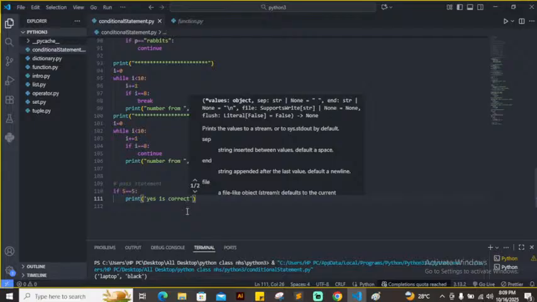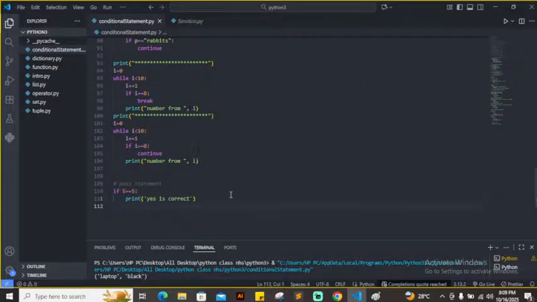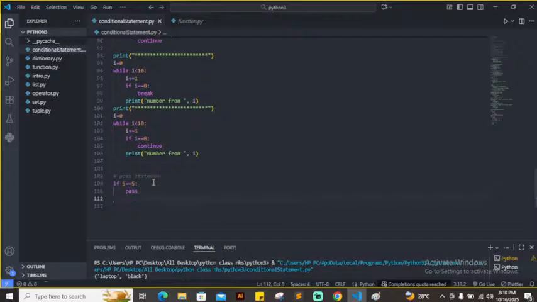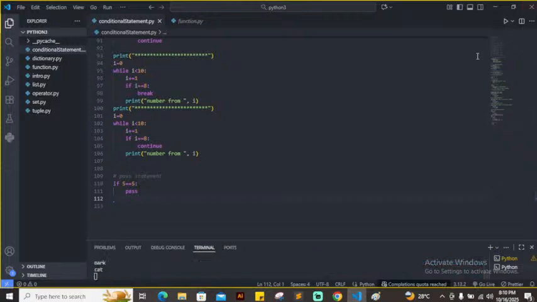So let's say I'm just rushing. I don't know what I want to put here yet. I'm thinking. Because if I don't put anything here, this program will give me an error. You can even see that it's telling me I can't do anything here. It's giving me a red alert. So for me to continue writing my code, I'll just put in a pass here and press enter. Then even if I run this, I didn't put anything there, my program will not crash.